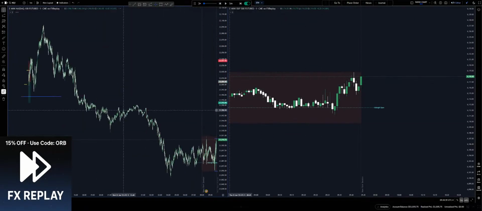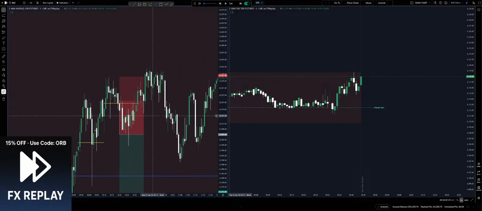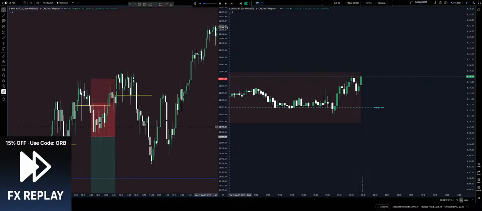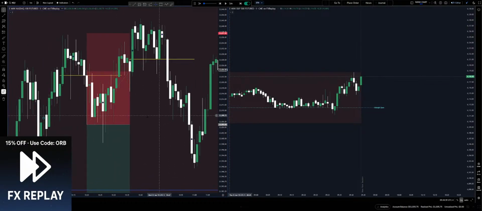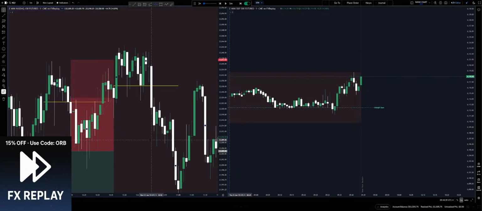Let me go back and show you. First one here, second one here. You want something like this: when you invert a gap, you want to see a displacement candle, such as this, which works out. You don't want to see wicks more than body, right? In our case now, we're gonna take anything, just to show you a mechanical model without you even thinking about anything, just taking any setup. You can still make money and be profitable as long as you're trading one trade a day.